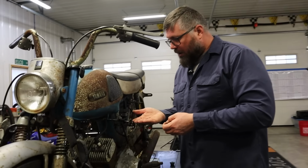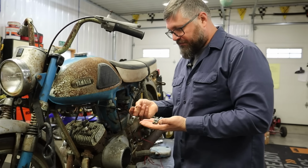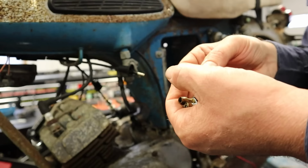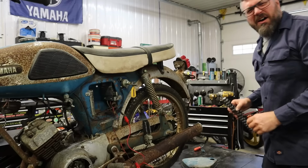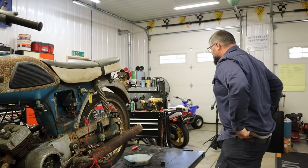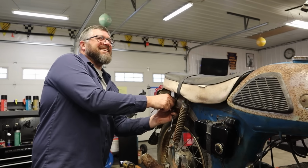Oh. What happened? What'd you do? The throttle cable just broke off. Oh no, that's not good. I just touched it and it just fell off. From where? Inside here. Look, there was like nothing holding it on. It's like one strand. Okay. Guess we just have to figure out how to make a throttle cable. Right, Dan? Yep. Okay. Oh, darn it. That really stinks. That really threw a wrench in my plans for today. That stinks so hard, man.